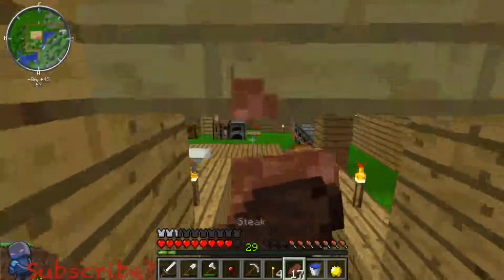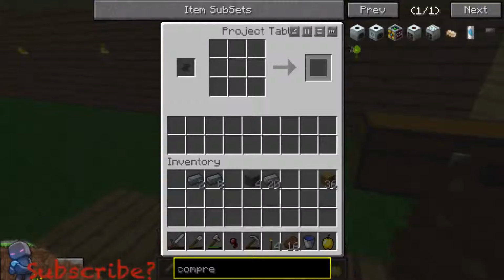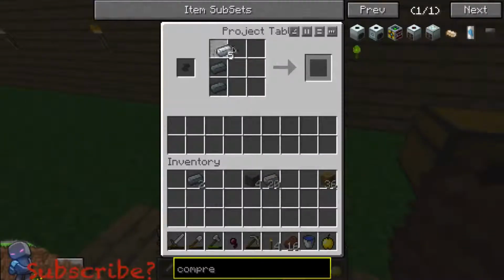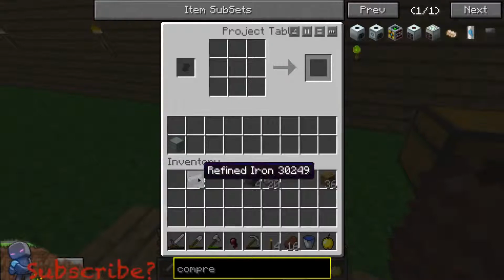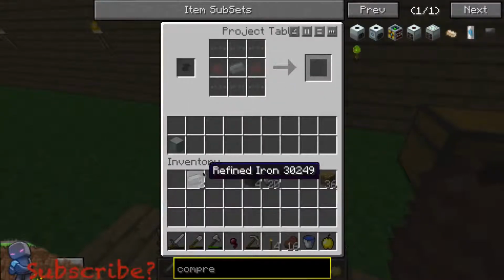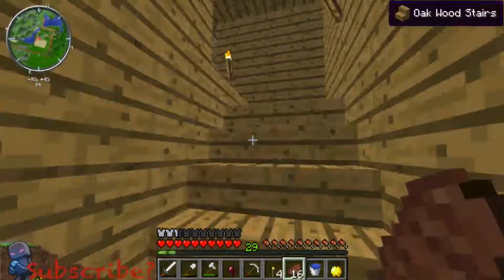Let's eat quickly. Love it, I love it. There we go. Oh, you're kidding me. There we go, we got this. Now I need to make myself this. How the hell do I do it? So I need refined iron. I love how it doesn't drop. The thing is really good.